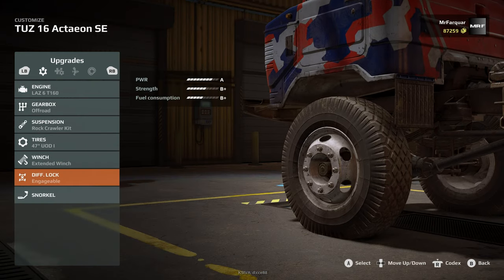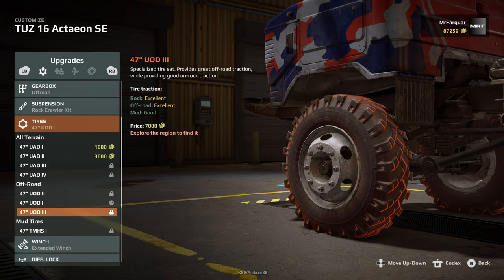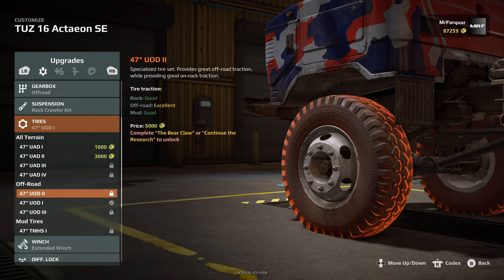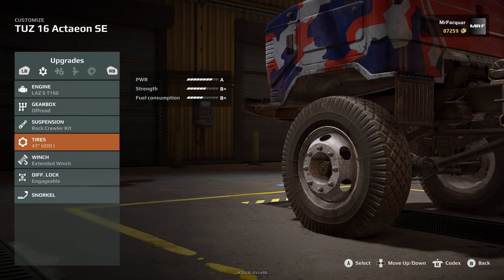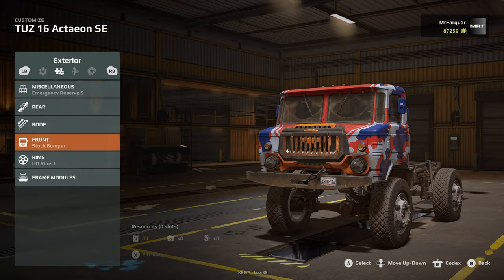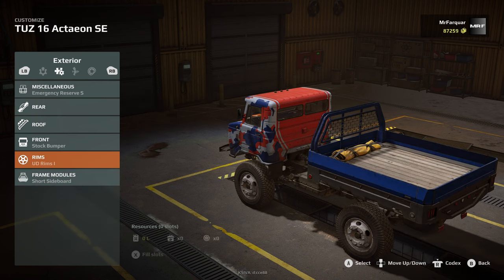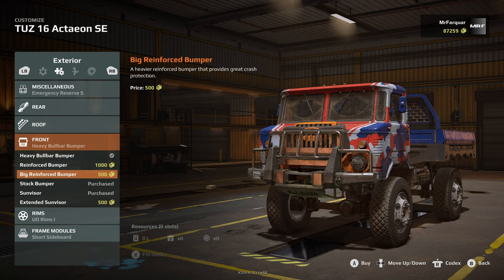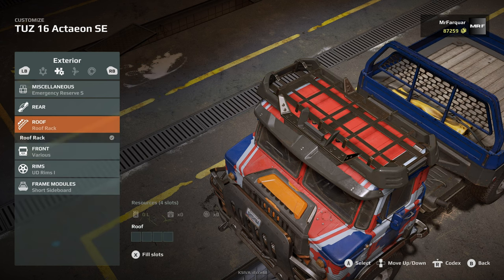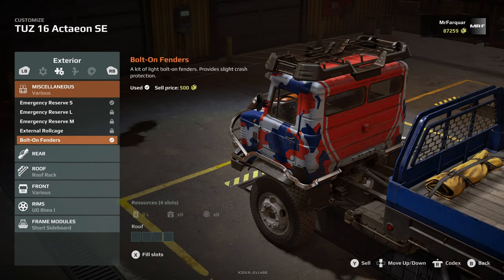Tires. Oh, what happened there? We want some UOD2s, UOD3s, don't we? Complete the bear crawl and continue the research. Okay. Winch. Diff is fine. Snorkel is fine. So if we go back to frame modules. Pop that back on. Front stock. Sun visor back on. Just get rid of that so it doesn't come back again. On the roof, put that back on. The rear miscellaneous. Have our bolt-on fenders to protect us.